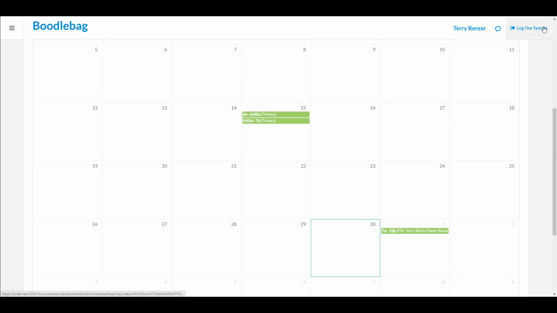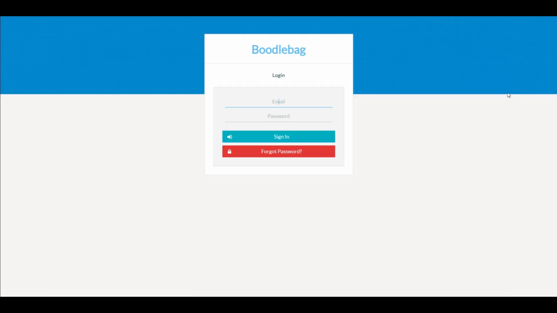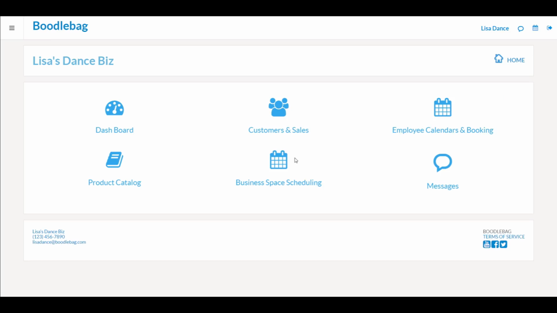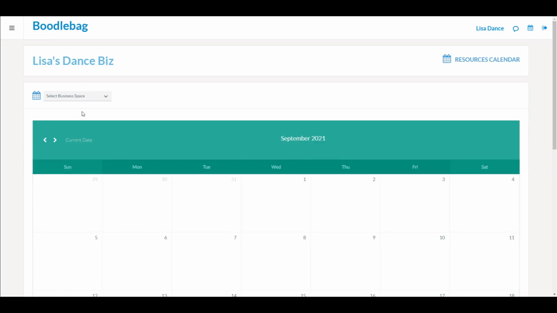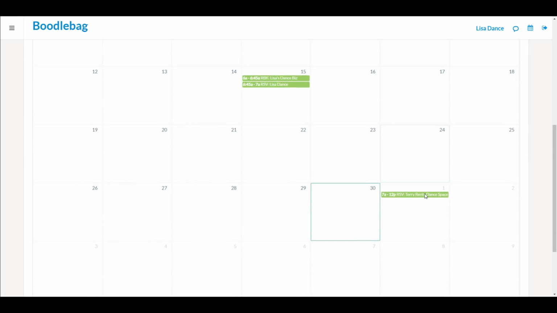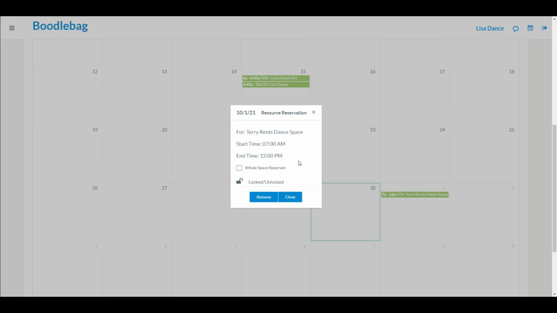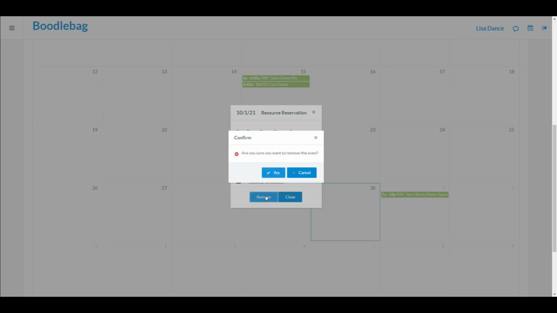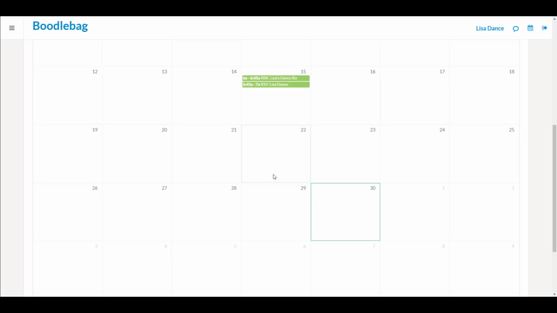Now, if we went in and logged in as the space owner, and we went to take a look at that space, now let's try and cancel it as the owner and see what happens. Notice how we were able to delete it.